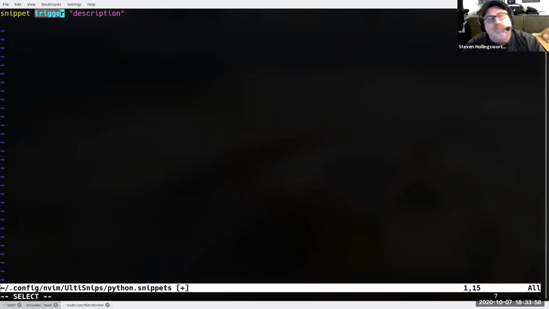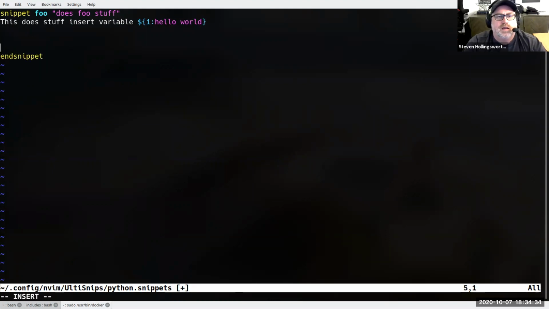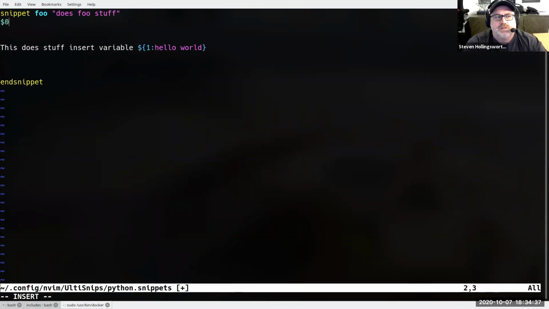If I had a snippet trigger, let's call this foo, and it does foo stuff. So I could put, like, this does stuff, insert variable. And then I want it to actually end here.